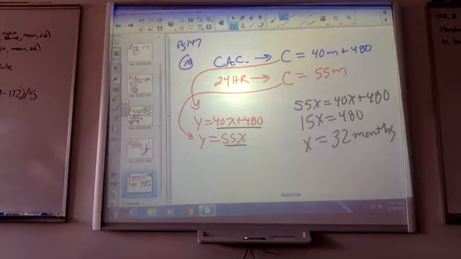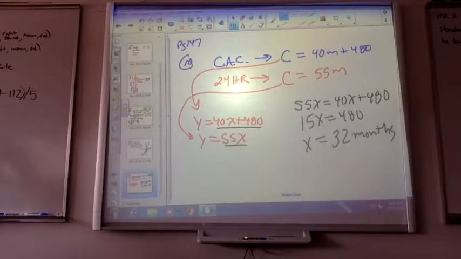And then what would be the better deal over a 3-year period? Okay, is 32 months 3 years? Under. 36 months is 3 years, right? So which one would you think would be the better deal if you were going to be there for 36 months, the red or the blue? Yeah. Well, the blue. The blue is absolutely right. Okay? $60. It's an extra $60.